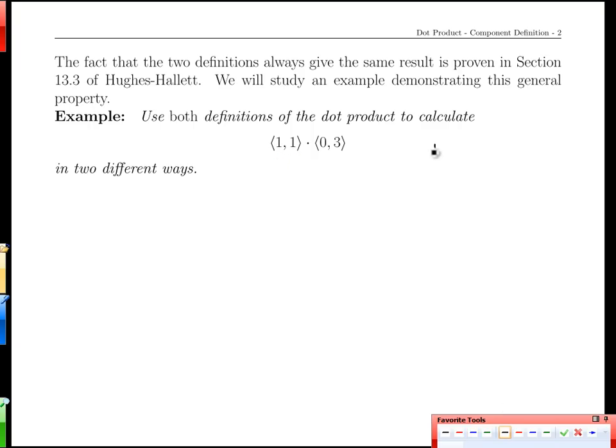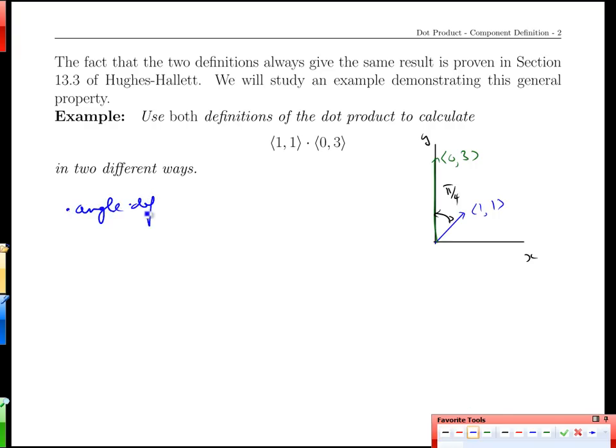Let's take our two vectors here, one of which is the vector 1, 1, so up and up. We'll label our axes here. So that's the vector 1, 1, and we'll have the vector 0, 3, like so, and that is purely vertical in the positive y direction, and we know we're going to need the angle, and because this is a nice 45 degrees here, it's also 45 on this side, or pi over 4 radians.